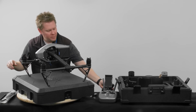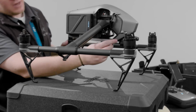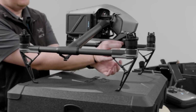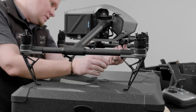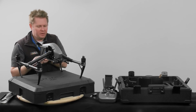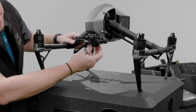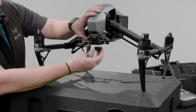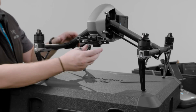Now, on the copter, you've got a release button here on the side, if you can see this. I do have to press this down so that I can twist it. But again, oh my heavens, it is so much easier. I'm having a hard time angling this. Let me angle this over this way and get this right. So you can see actually how easy this is. I mean, it's awesome. So much better of a design.